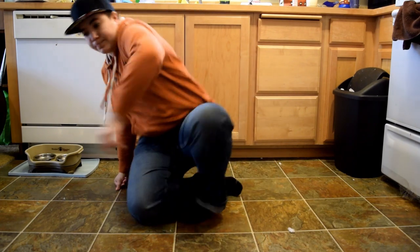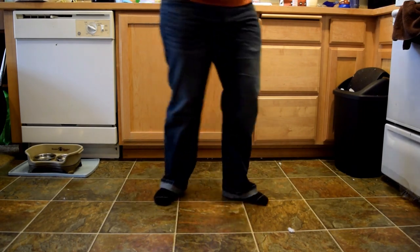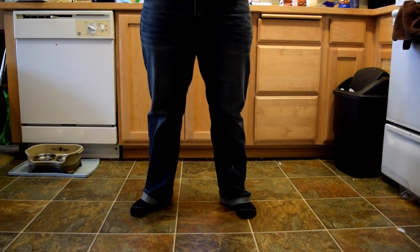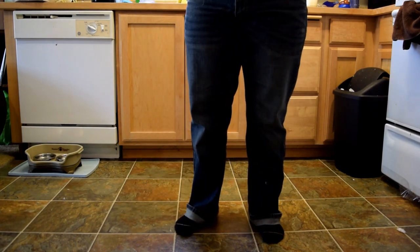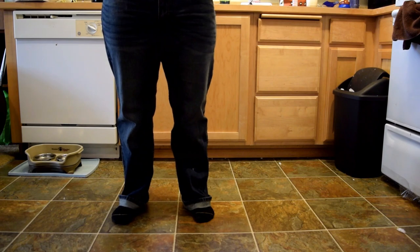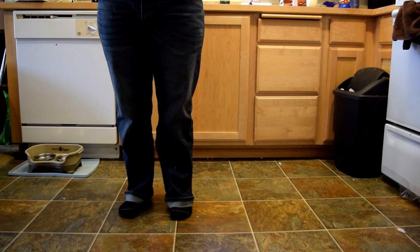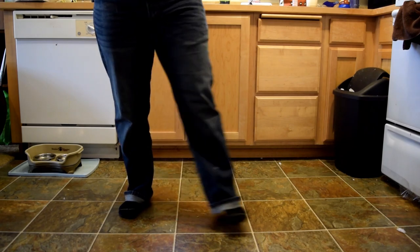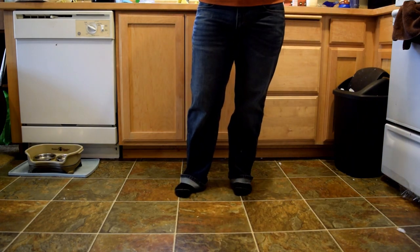Then you can start by standing up. Don't expect to walk anywhere fast — no running, no tap dancing or anything like that. This is all prey drive; even walking around she's going to want to chase the feet. So just try standing there, clicking and rewarding the same as you would when cross-legged. Then maybe take a step, click and reward, wait a couple seconds, then take another step, click and reward. Moving is pressure that will entice her, and standing still is the release. The timing I'm demonstrating here while talking to you is exactly what I would be doing if working with a puppy in person.